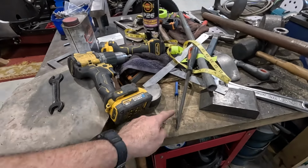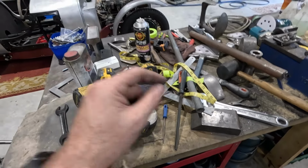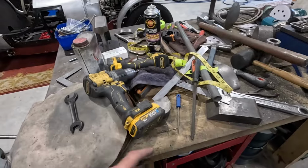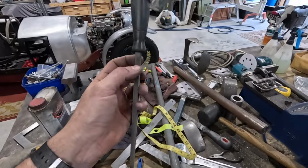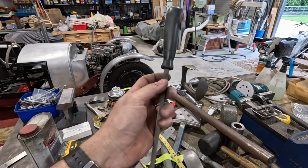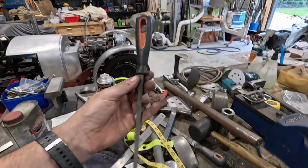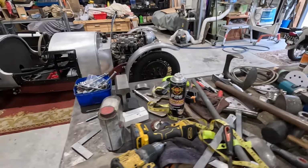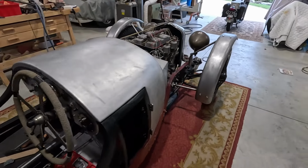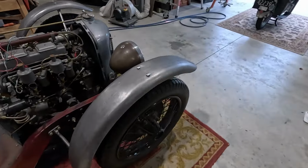So I need to get another file, probably like a rat tail triangular file, so I can get in there, start filing out the corners, and then I can get this one through all the way. Like I say, it's perfectly sized. It's slightly bigger than the biggest width, I guess, on this. So that's what I'll need to do. But those are bolted in. It's sitting up on the shanks, and they look okay.